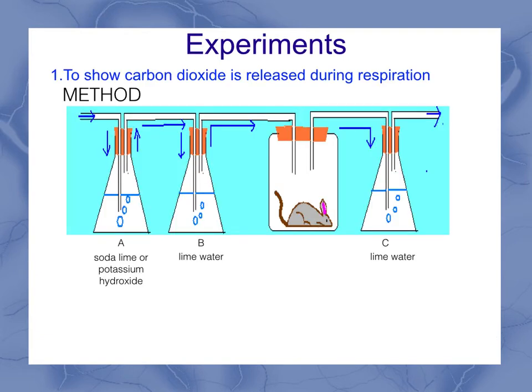So in the first experiment, you would set up 4 flasks like this. Any active organism will respire to make energy, and it also means that it's going to be making carbon dioxide. So we need to provide the organism with air that has no carbon dioxide in it. And then we need to test the air given off by the organism to see if carbon dioxide is produced. So to do this, you set up these 4 flasks as shown in the diagram. Can you think of a reason for each flask, or the substance or liquid in each flask?